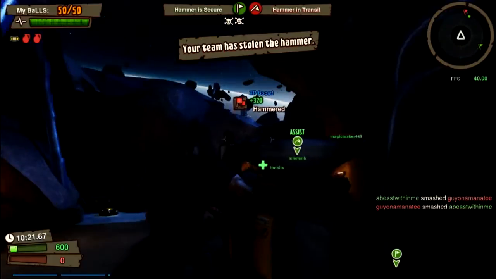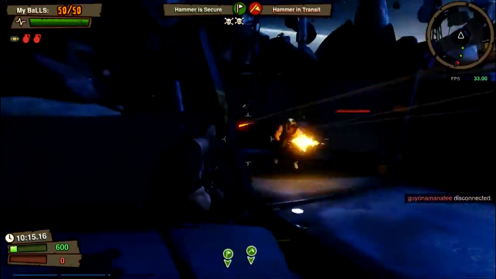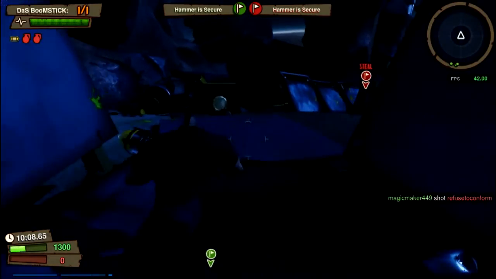There we go. So he returned the hammer and grabbed it. And the value of the hammer has transferred over to him. So now, instead of just being a regular hammer, it is worth 2 kills. Your team has captured the hammer. And there we go. It's just simple like that.